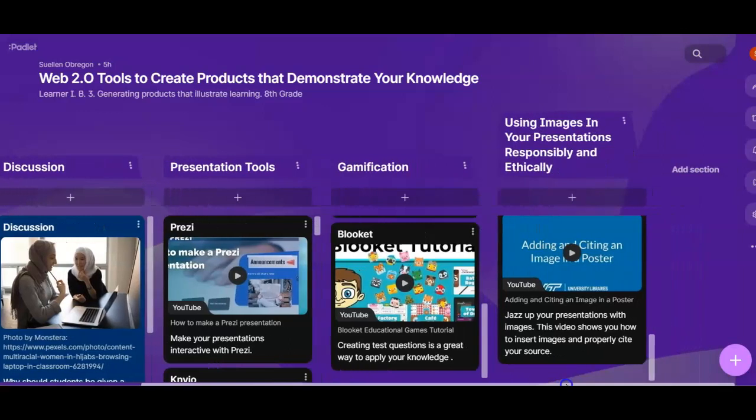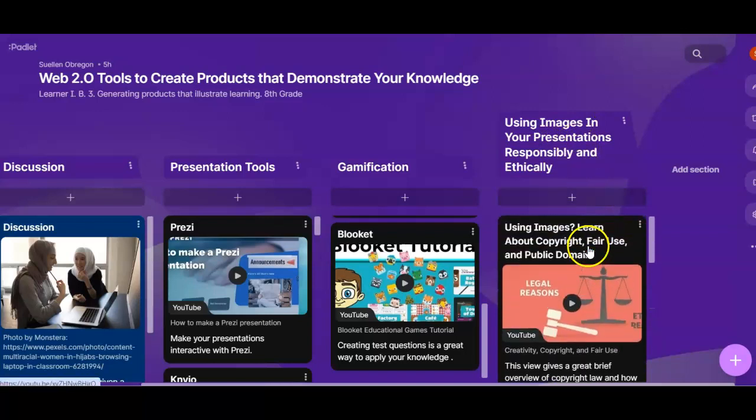Now, what I've also done for you here in this last column is, remember that we've talked about copyright in the past and using any information, images, or audios that we collect from the internet in a responsible and ethical manner.